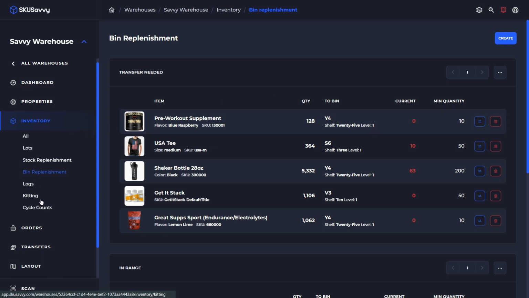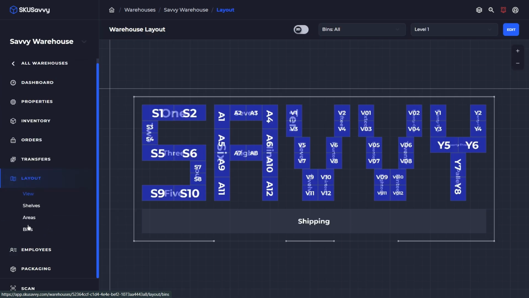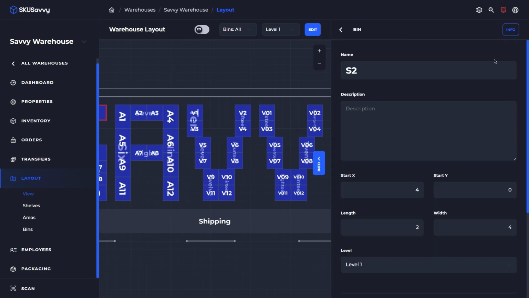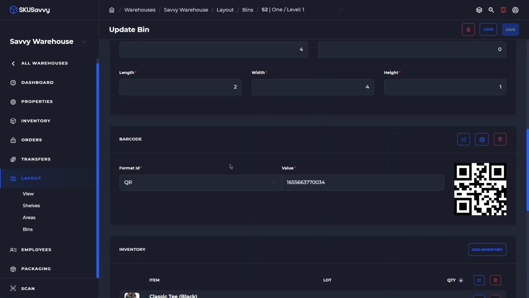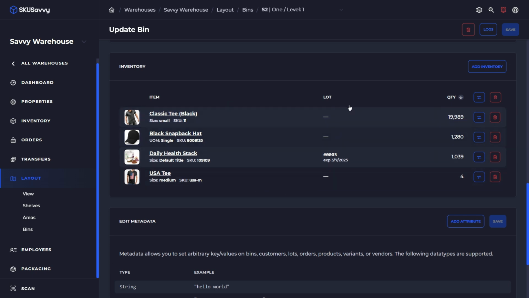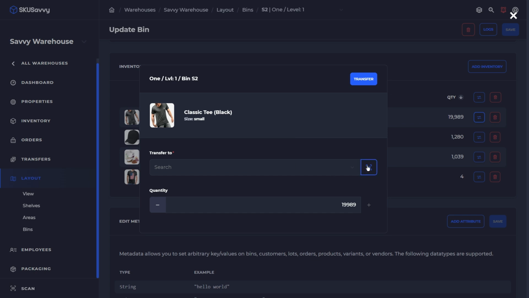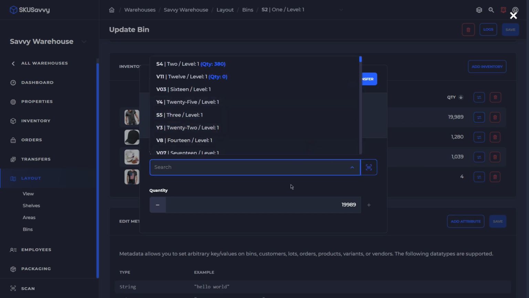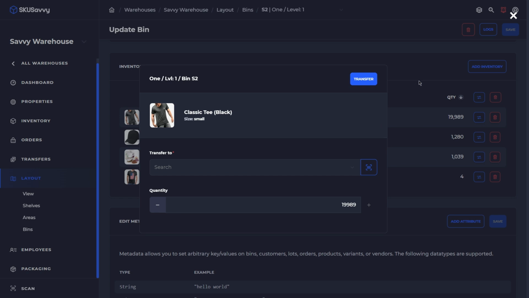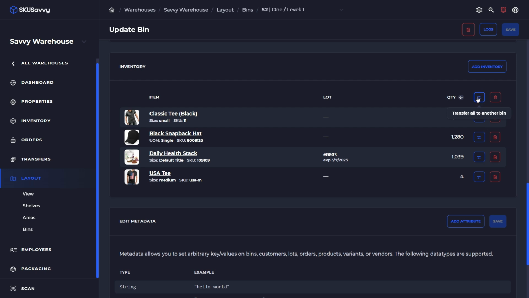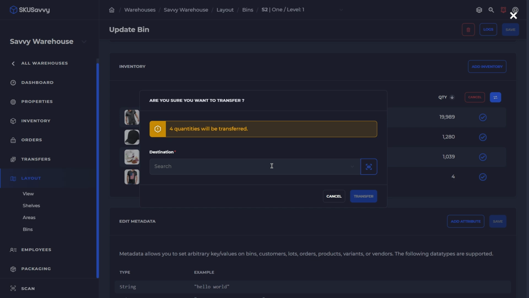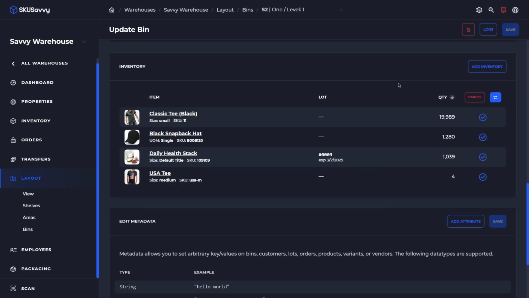Now, the other thing I want to talk about is if you just go into a single bin. So we could just click into one of our bins here and view the information. And for a single bin, we can view what is currently held within this bin. And you could go ahead and make a transfer from this bin, go ahead and scan another bin or select a different bin and transfer stock from one bin to another within the same warehouse location. Or we could do a bulk transfer and move all of the stock from this bin over to another bin that we have. So that's one way to move stock around.